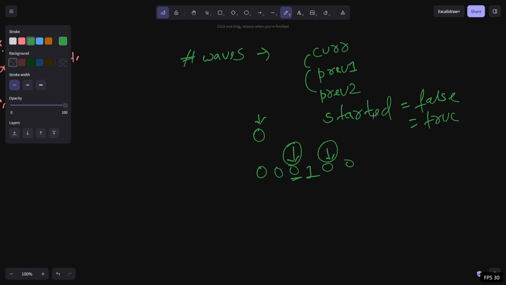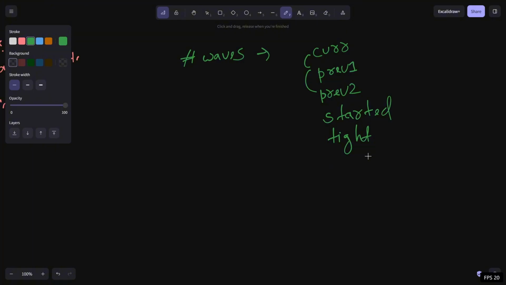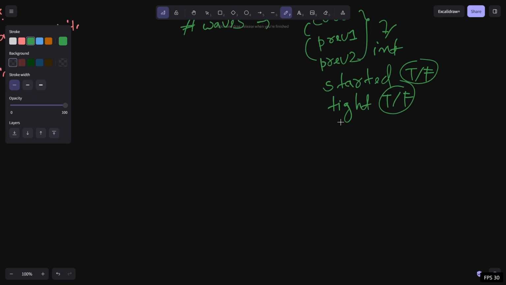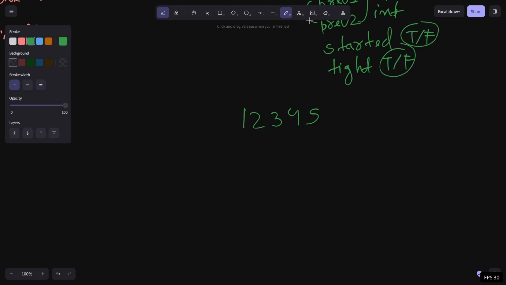So we track the variable started, and we also need another variable called type. What is the role of type? It's also a boolean type: true, false and integer for these all three. We are going to use the type to track whether we are in a tight bound or not.